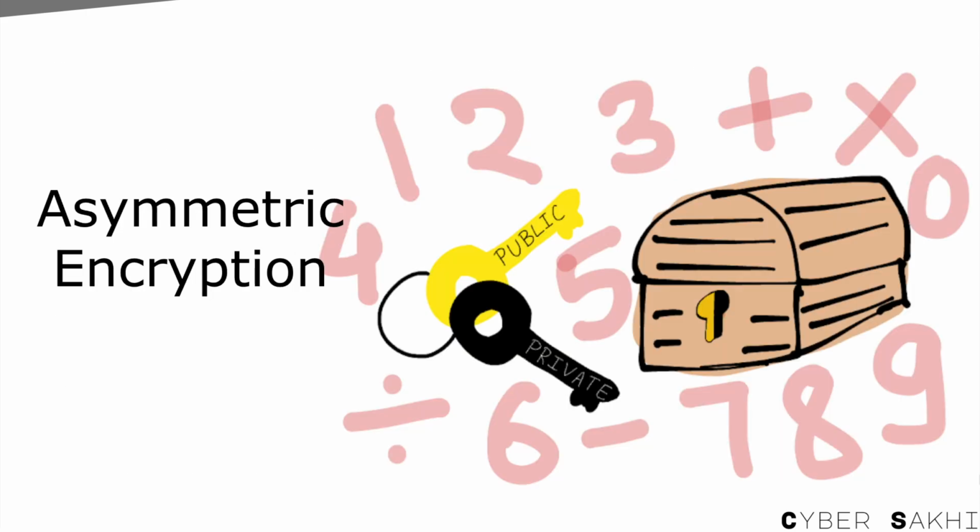Sam and I agree to invest in the fancier lockbox, asymmetric encryption. Asymmetric encryption employs two keys instead of one. Public key, made freely available; private key, kept secret and never shared. Because these keys work as a pair, encrypting with the public key requires a private key to decrypt, and vice versa. This solves the key distribution problem. No need to secretly hand over a single shared key.